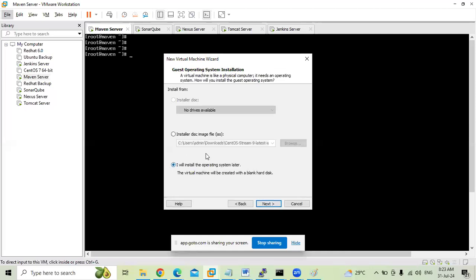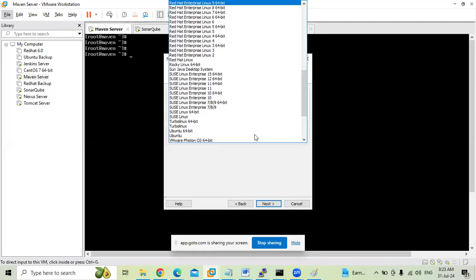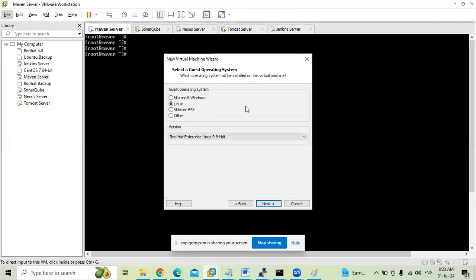Select I will install operating system later. Click on next. Guest operating system, select Linux. Version, you can set the version here. Click on the dropdown. Set the version, Red Hat or CentOS, both are the same. Click on next.